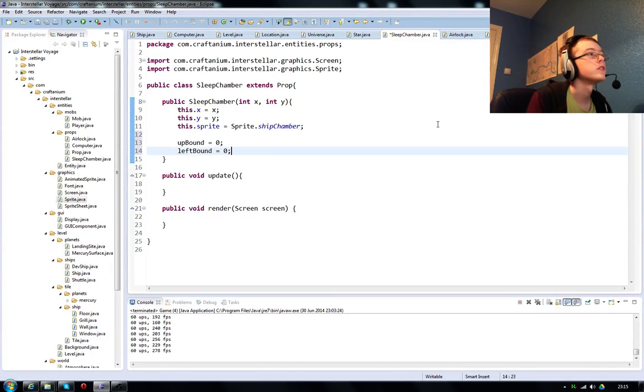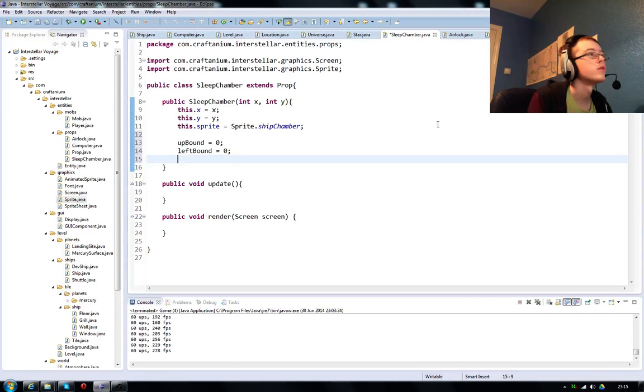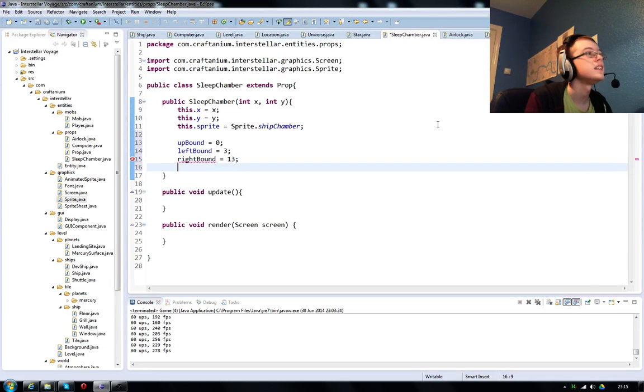Works okay for a rectangular thing. 0, 6, that'd be 3. Right bounds, if it's 16 by 16, 16 minus 3 would be 13, and down bound, as in the bottom, would be at 16, I guess. So that's our hitbox, just a rough approximation of it for now.